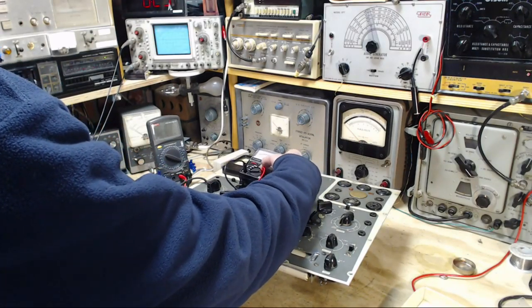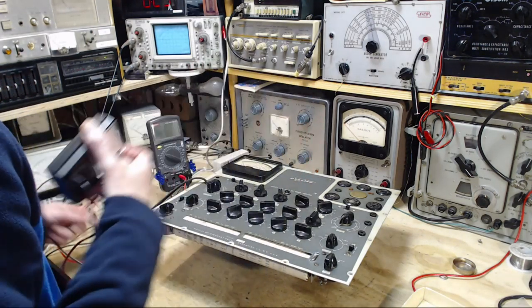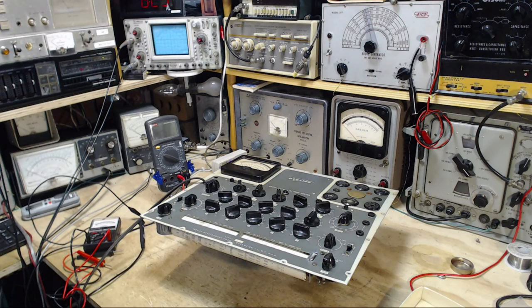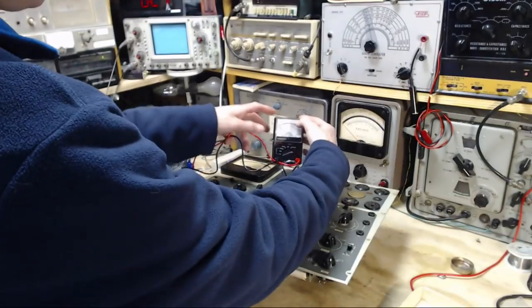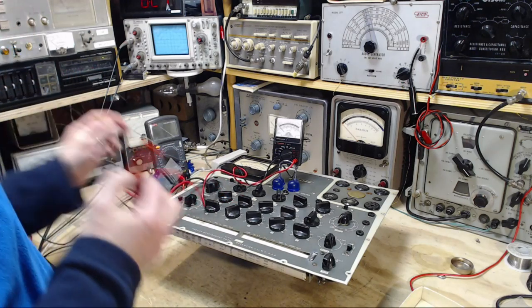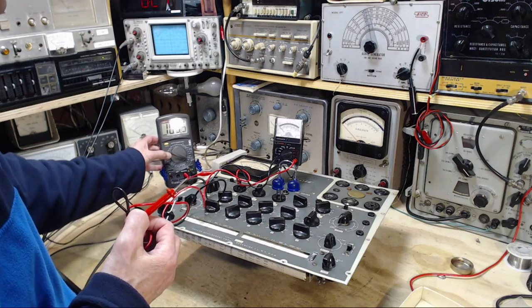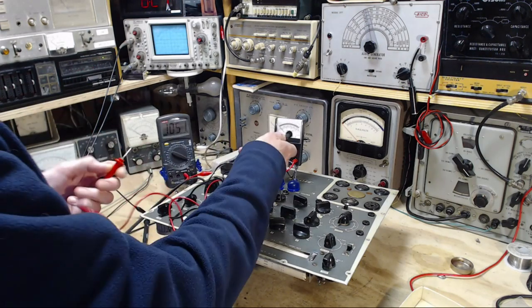Sit somewhere. This is not it. I got something for you here. There we go. 150 volts, full scale. This on to help me stay mindful of what's happening here. 100 volts. That should be about, well, it should be over here somewhere.